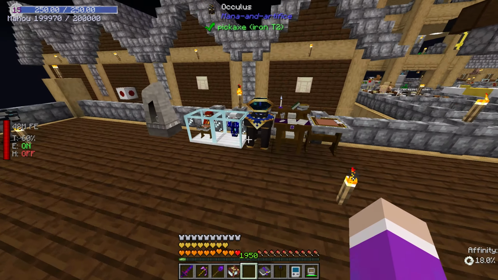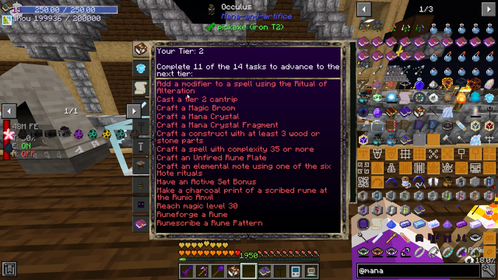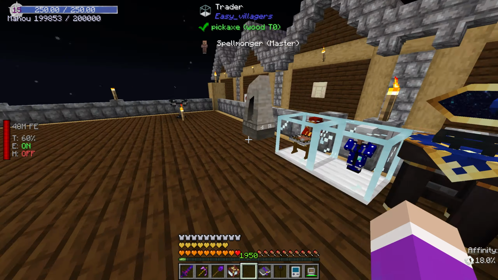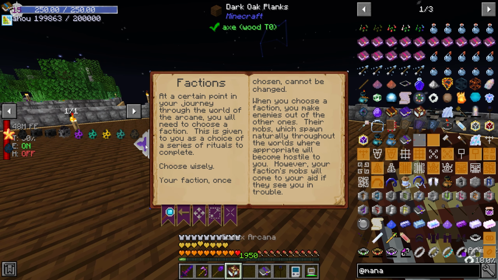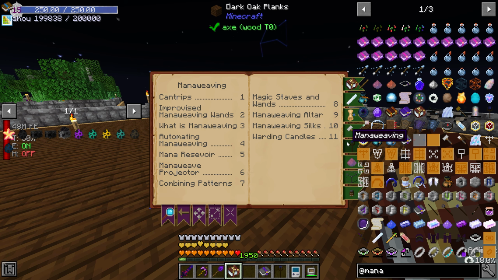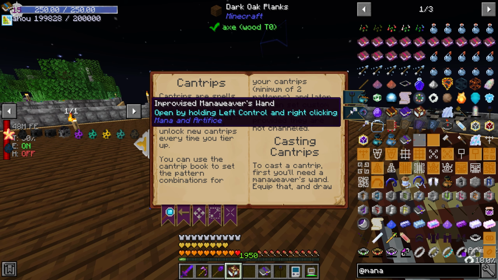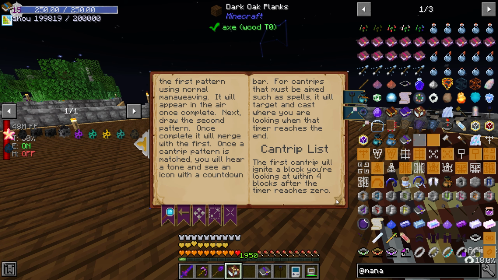So to get started by upgrading this, we need to progress through this. So we need to cast a tier 2 cantrip. Now, what is a tier 2 cantrip? We need to have a look at one. Does it tell us in here? No. So I need to probably look through my book and see what the tier 2 cantrip is. I don't know what one is. Constructs, enchantments, mana weaving. Maybe it's in mana weaving? Cantrips, okay. So this is an improvised mana weaver wand, okay.